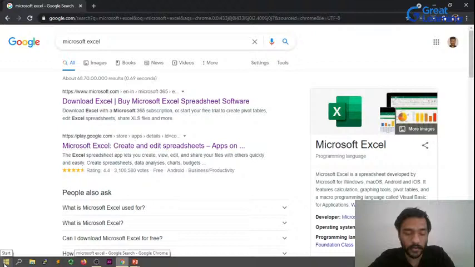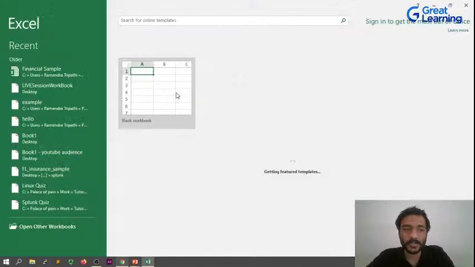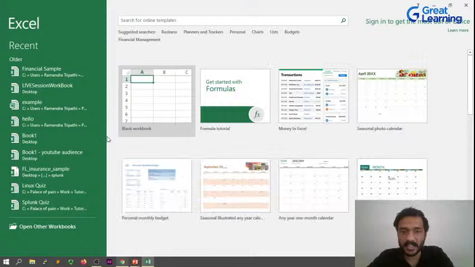And I have Excel 2016, which is not a problem. I'm just going to go ahead and click on it and enter. Even if you have Excel 2003, that is okay. There's not a lot of changes that are going to be made, at least in the fundamentals. Maybe in advanced, a lot of changes, but you don't have to worry about those changes. And Excel is just a wonderful tool.